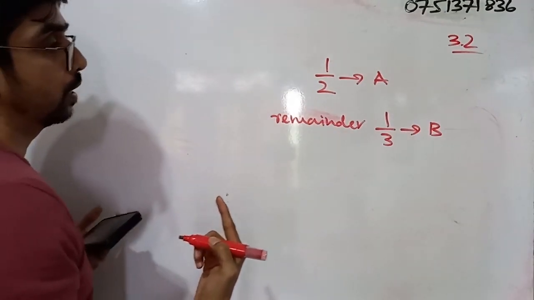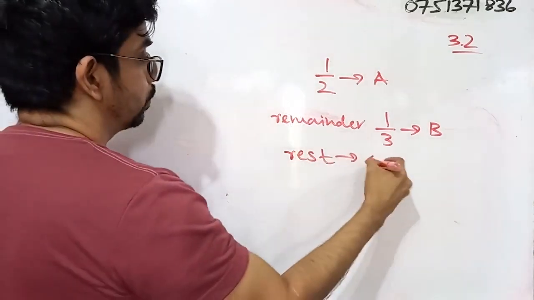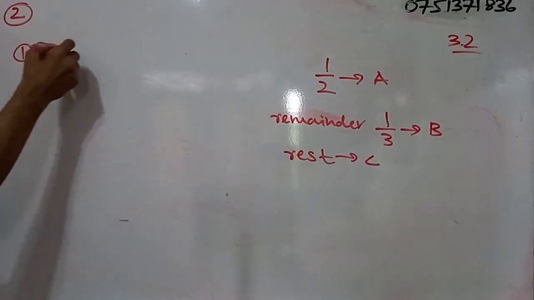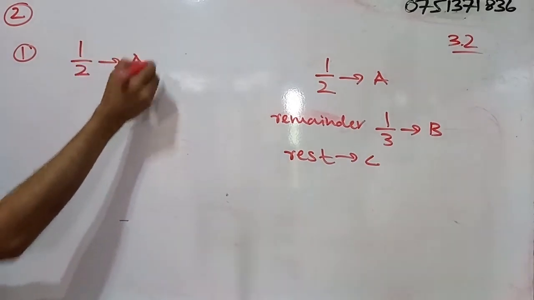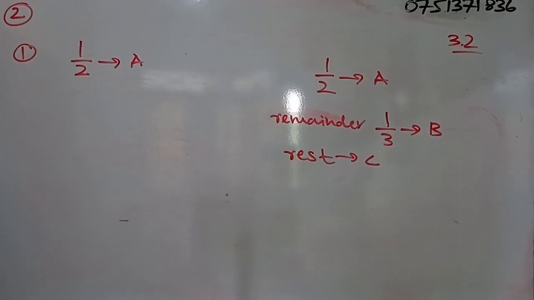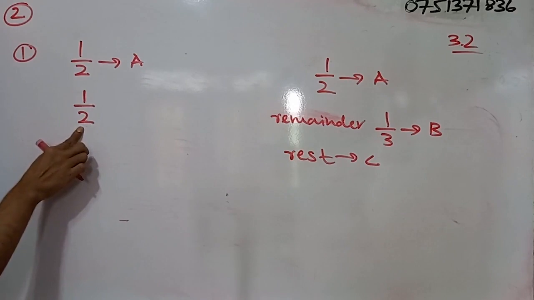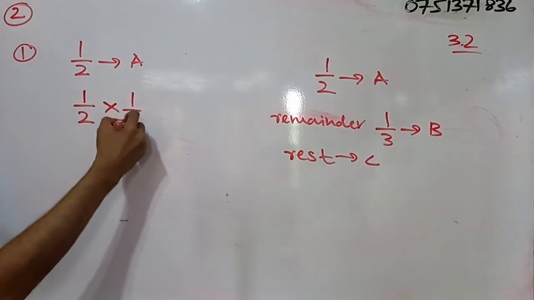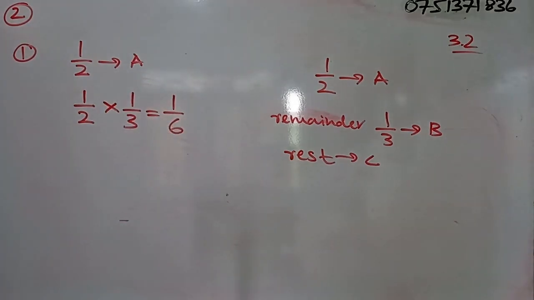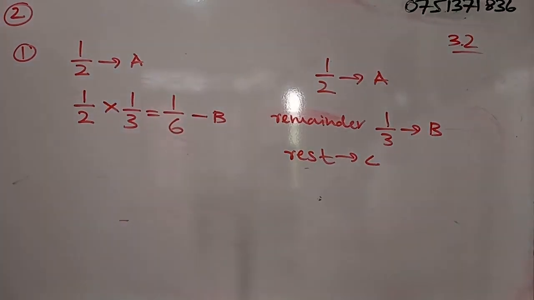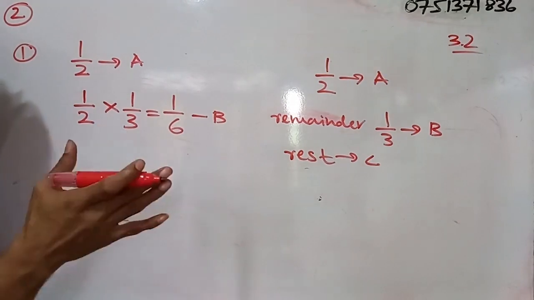And the rest was given to C. Right? So the rest is given to C. Right? So under that part 1, find the fraction that C received from the amount that was distributed. Right? So half was given to A. So what is the amount that B received? From the remaining amount, when half was given to A, the remaining amount is what? Again half, no? From that amount, a third. So this is what? A sixth. Right? So B received a sixth. So what is the total amount that A and B received as a fraction?